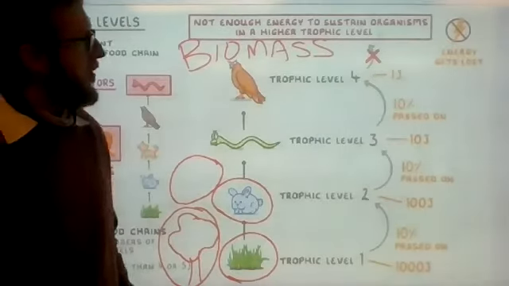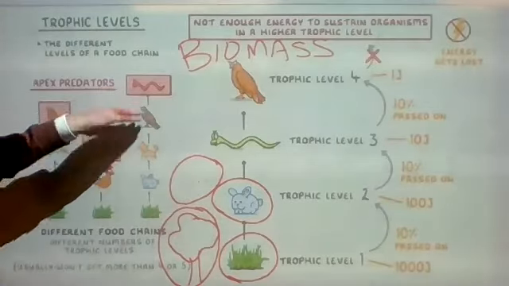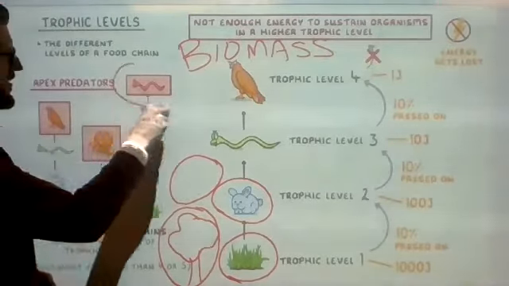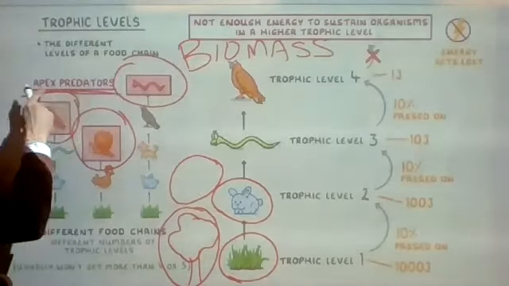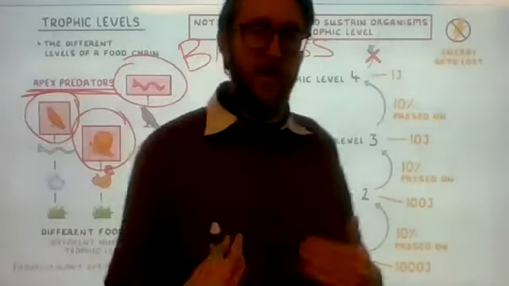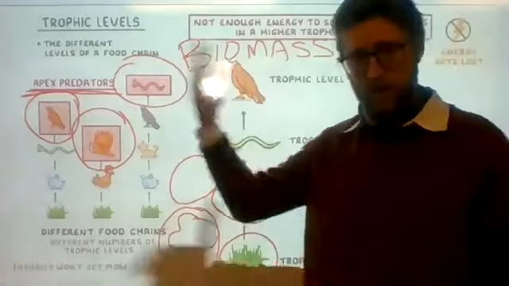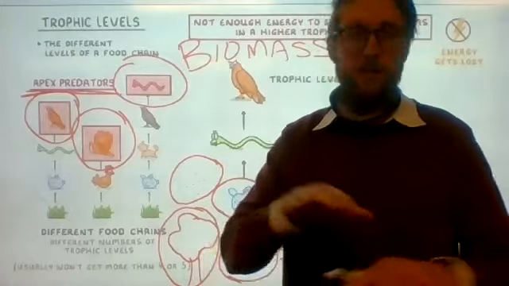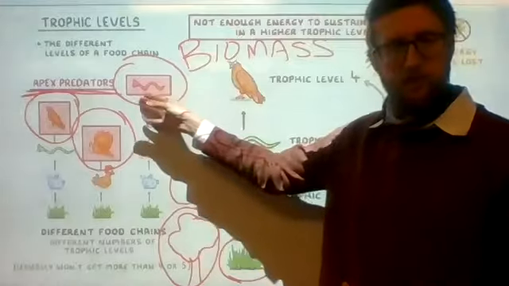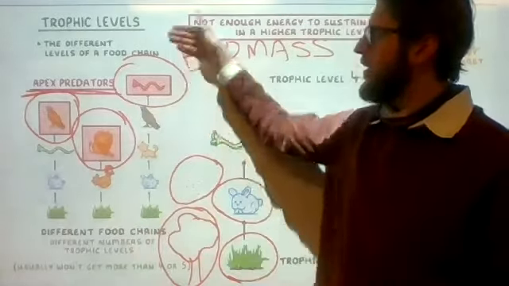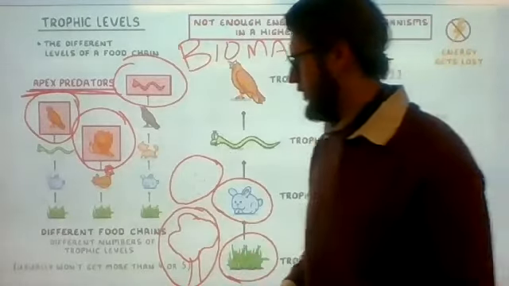Another thing you need to know is that as you go up these levels, when you reach the top, the organisms that are at the top of that respective food chain are what we call apex predators. Okay, so the apex predator means that they are at the top of the food chain and there is nothing in that ecosystem. I'm not saying there's nothing in the world, I'm just saying there's nothing in that particular ecosystem where this apex predator lives that eats that predator. They're at the top of the food chain in that ecosystem.